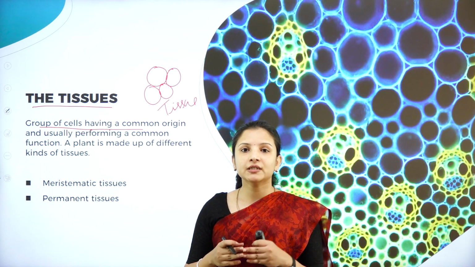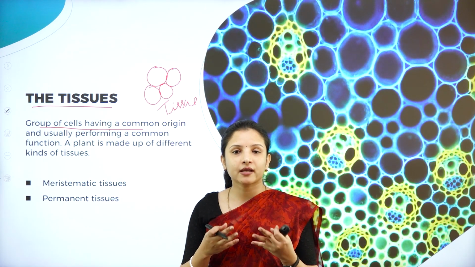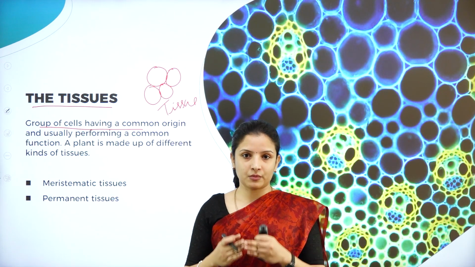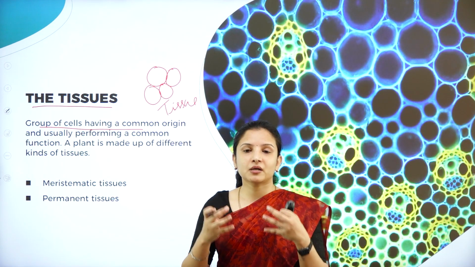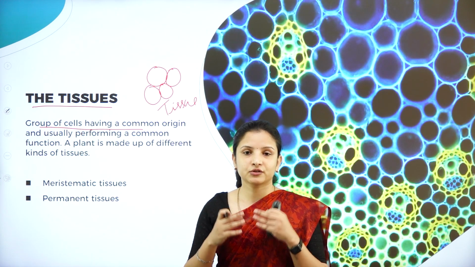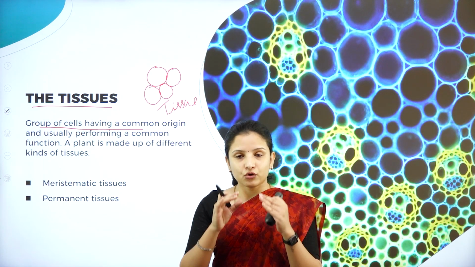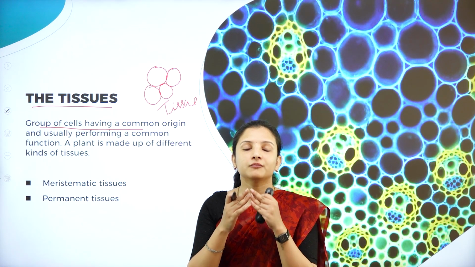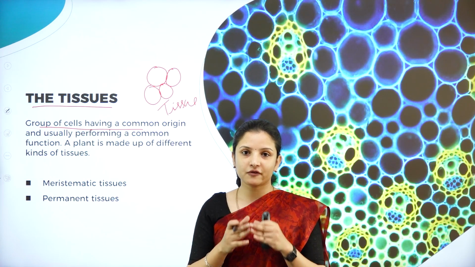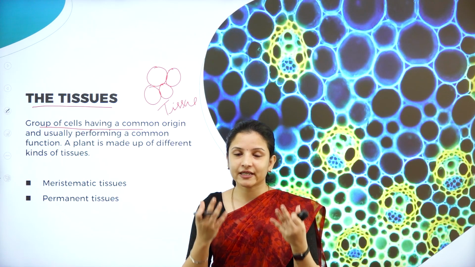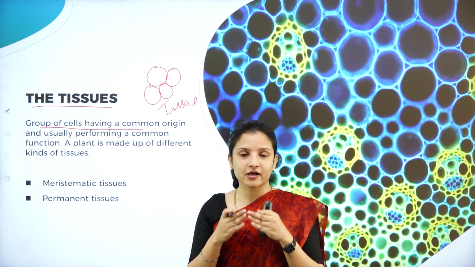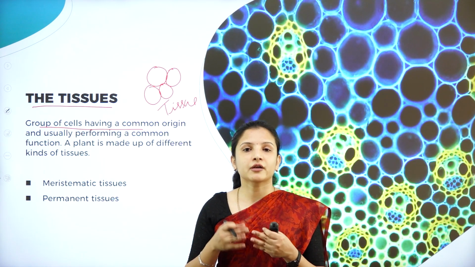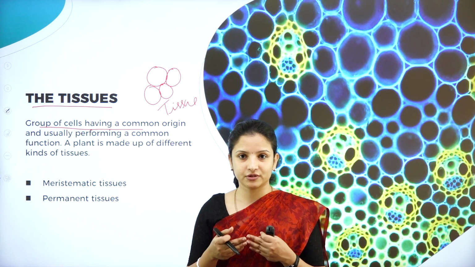It is easy to understand when I take an example of a human being, say the stomach. The stomach is made up of numerous cells, so it is a tissue. Those tissues together, which perform a similar function, form the organ. So what is the function of that particular organ? Whatever cells may be present in the stomach, their function is to produce the enzymes needed for digestion and to facilitate the digestion process, right?